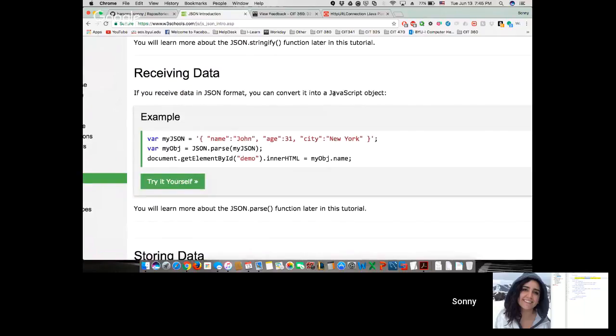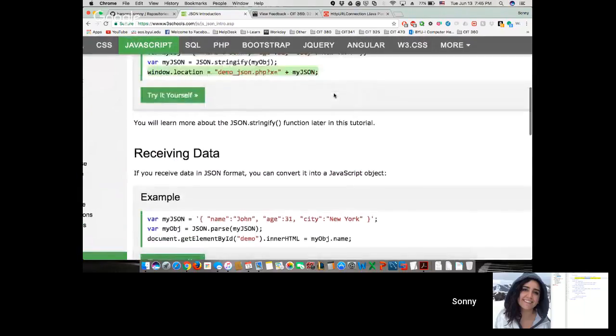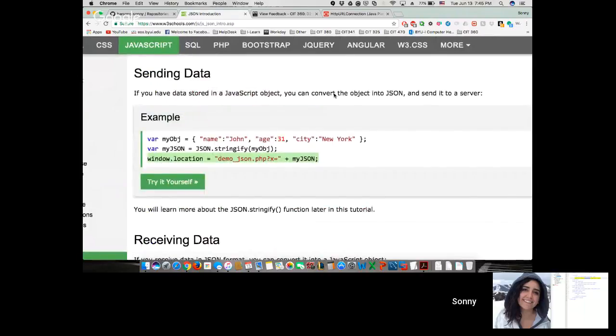I think if you want to send data from a JavaScript object into JSON and then send it to a server, you have to write your JSON code in your front end, so your JavaScript part.